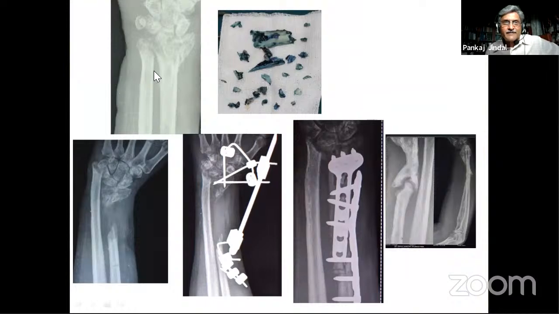So this is where we began. After debridement, this is where we were with the radius collapsing here. The external fixator saved us from the trouble here, and then fibula grafting here. It went into non-union, but this non-union was asymptomatic. Though it was hypertrophic, being asymptomatic, he had a good range of motion. We stopped the treatment at this point of time and said, okay, see if you have any problem here.